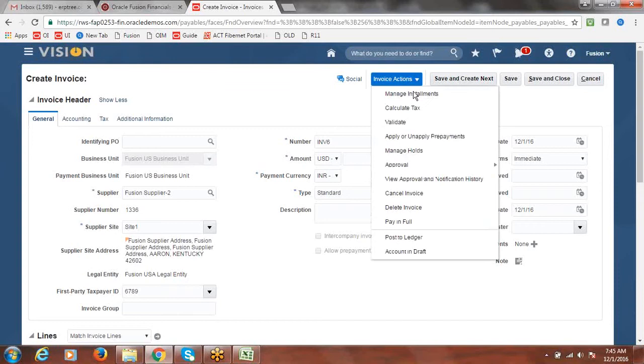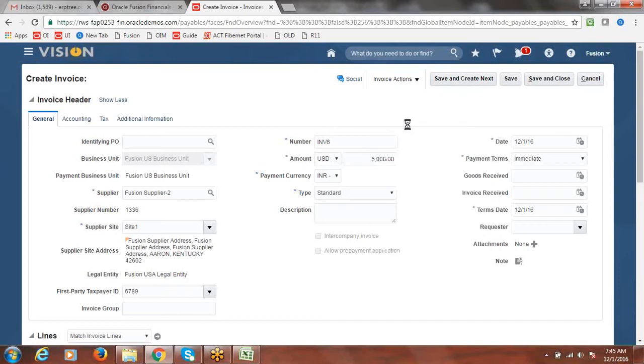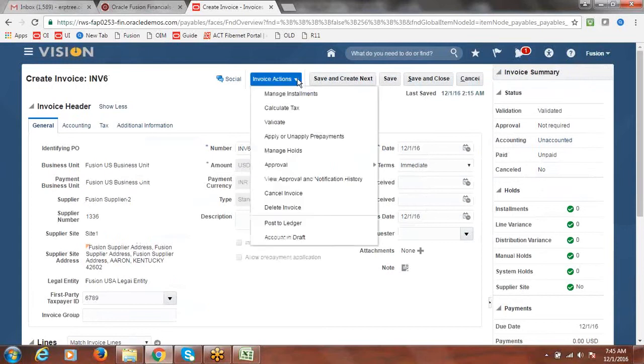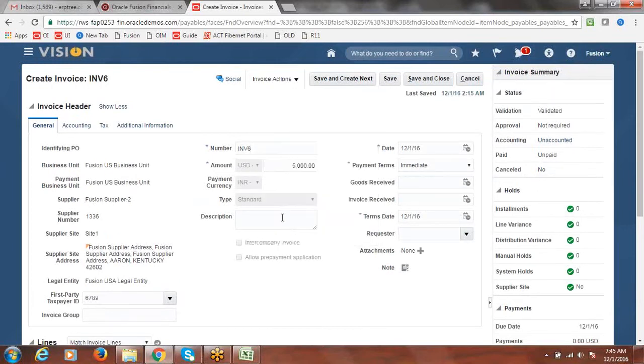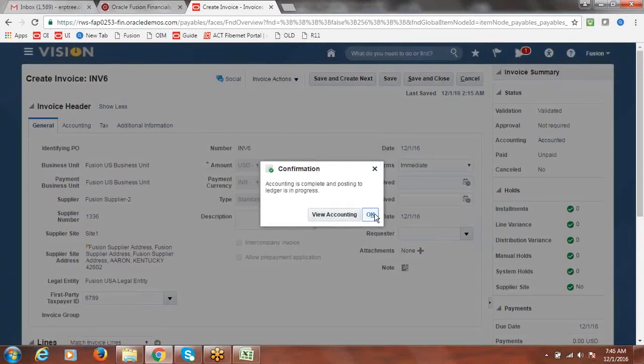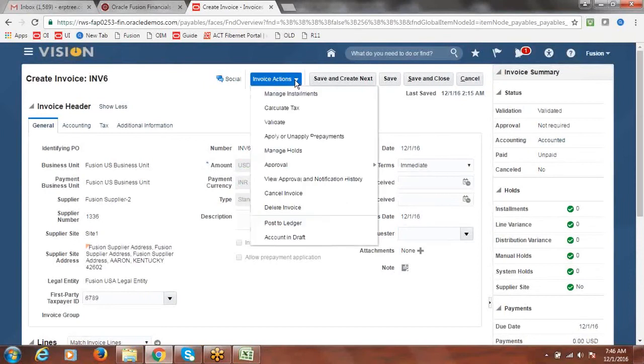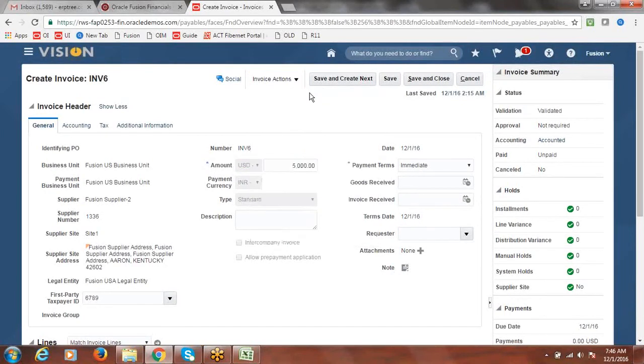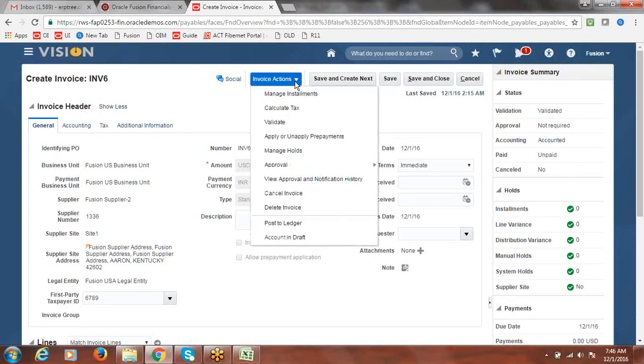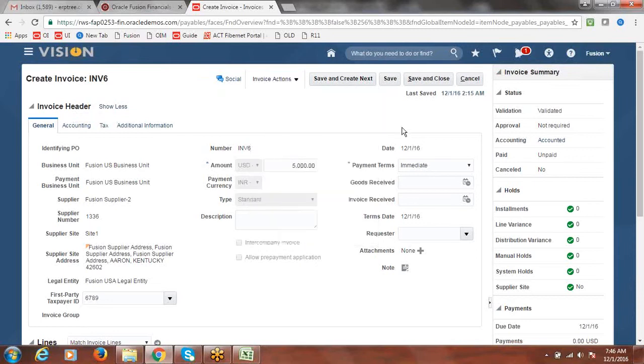Now what we'll do is validate and account it. So now see, the point is here the invoice currency and payment currency are not the same. So you cannot go with the pay run option. The only option is to go with the manual payment process.